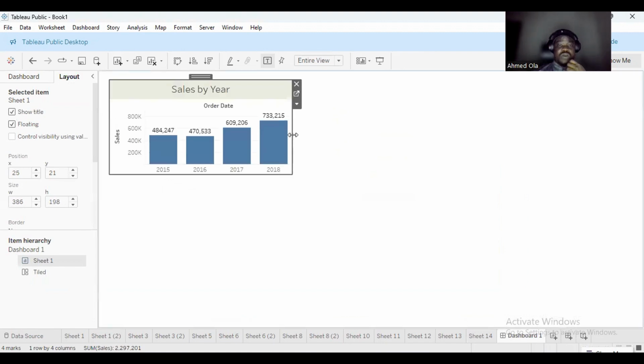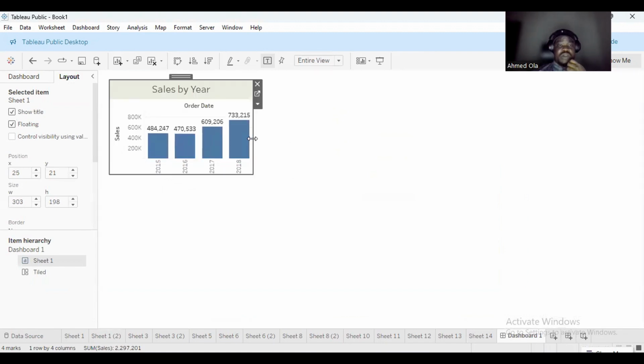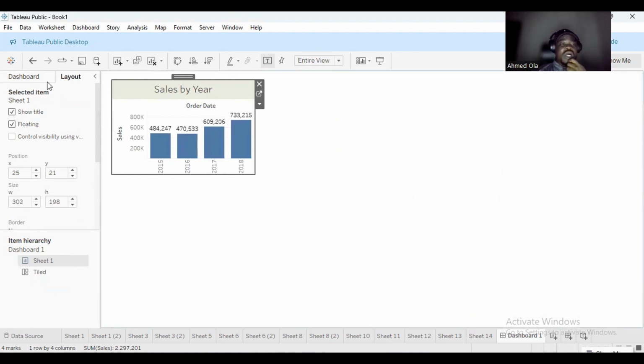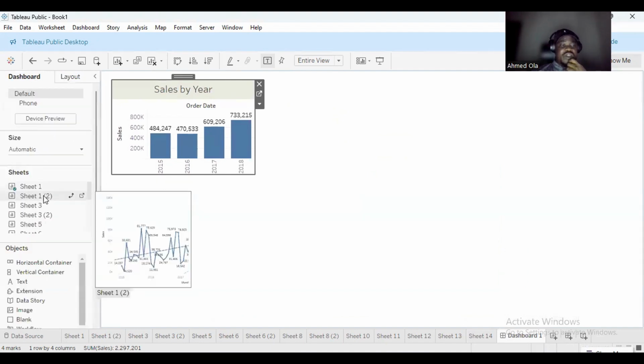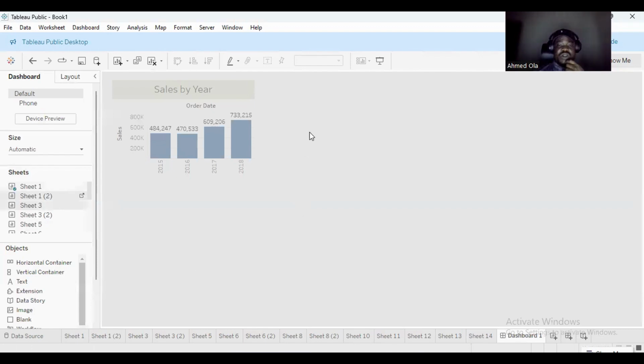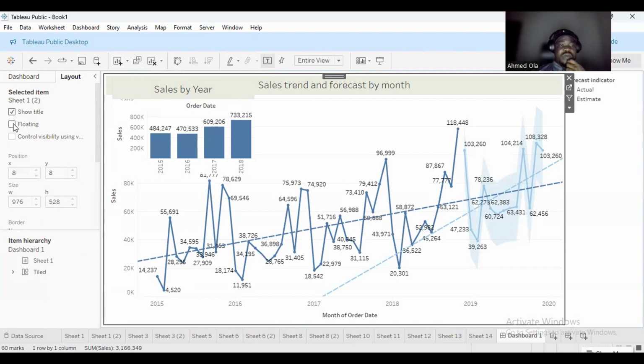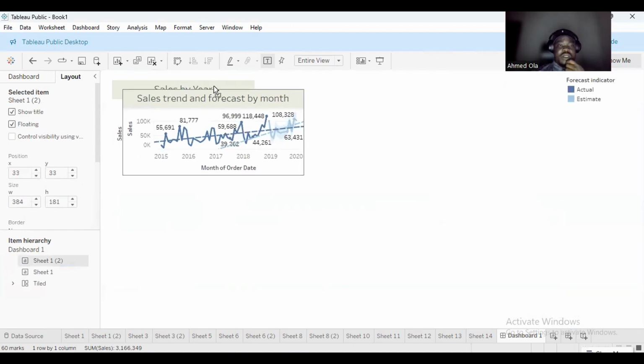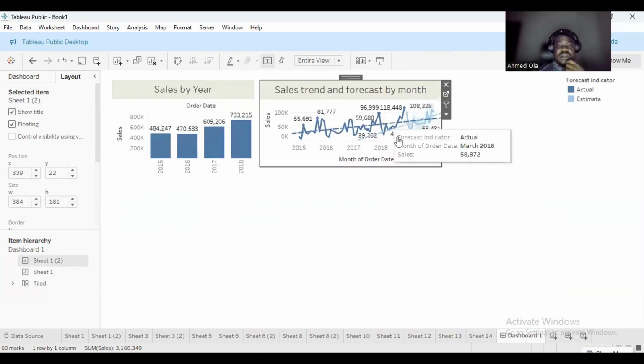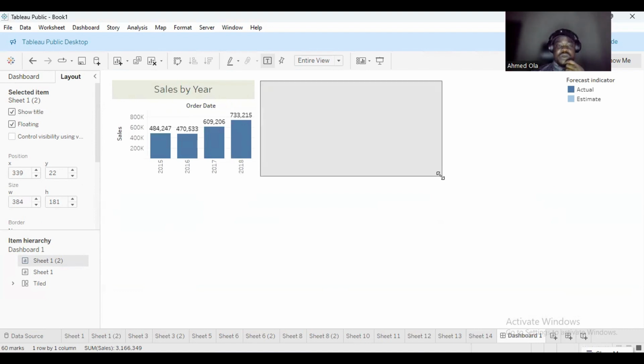Let me reduce it a little. I also need other sheets. I probably need this trend analysis also. Don't forget, come to the layout, keep it in floating, then drag it by the side, whichever way you want.